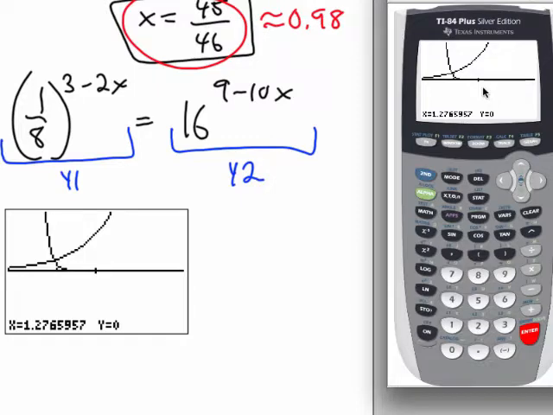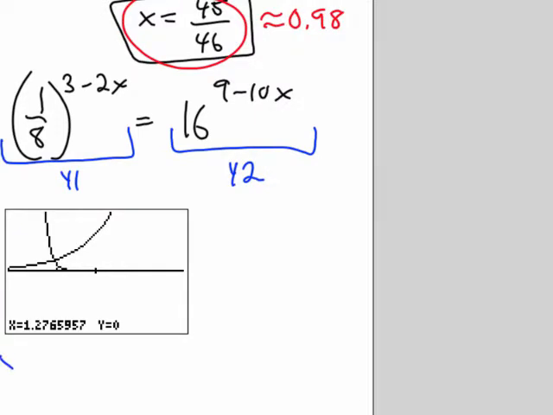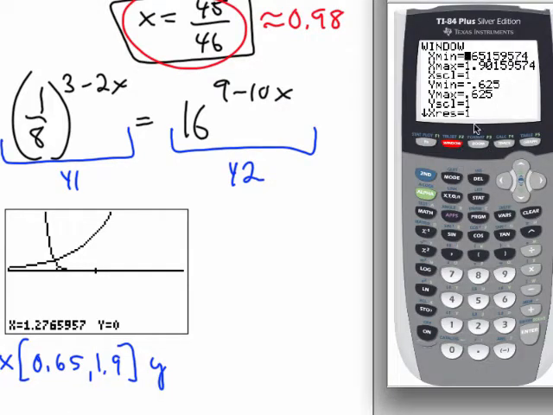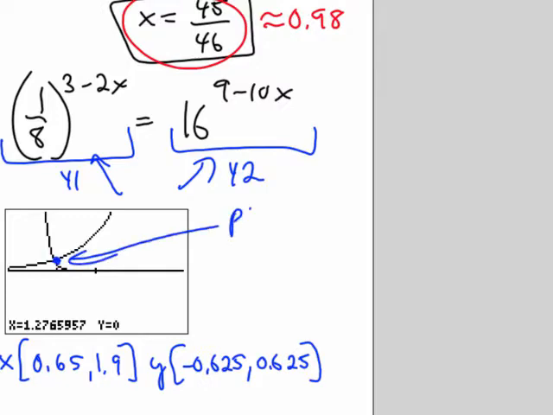Now when we solve graphically, what is generally expected is that you'll draw me a sketch of what you're seeing on your calculator, and down below here you'll tell me what your window dimensions are. So my window dimensions here are set from 0.65 to 1.9. So my x values are 0.65 to 1.9, and my y window dimensions are from negative 0.265 to the positive of that. I will indicate what my two functions are, y2 and y1. And then I know what I need to get is the point of intersection.